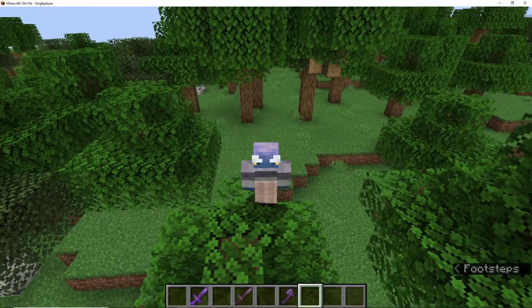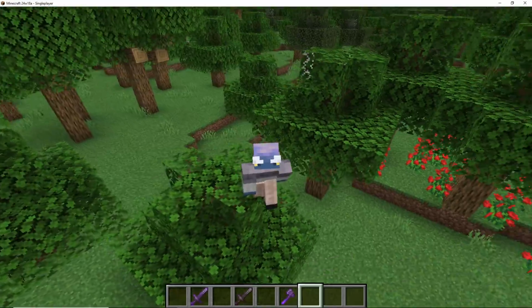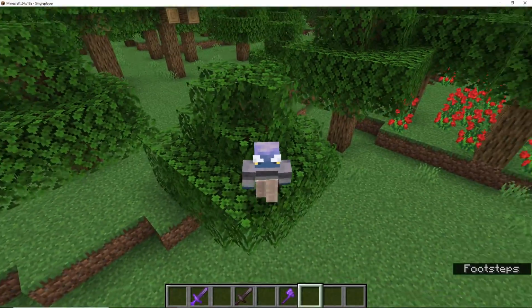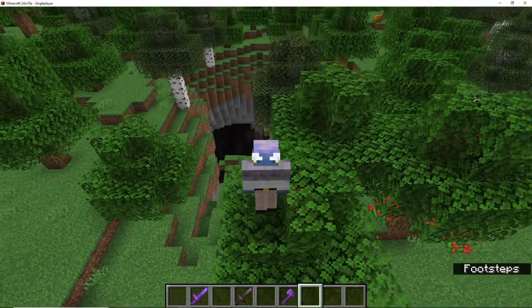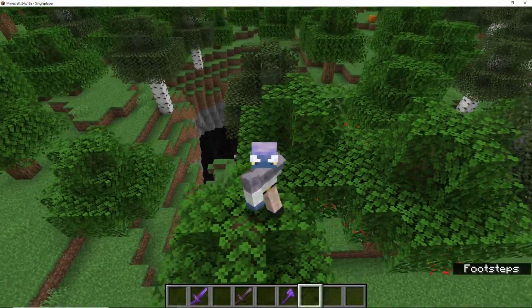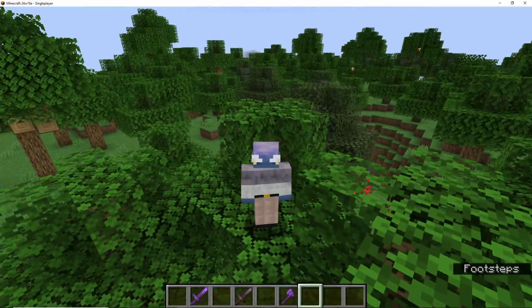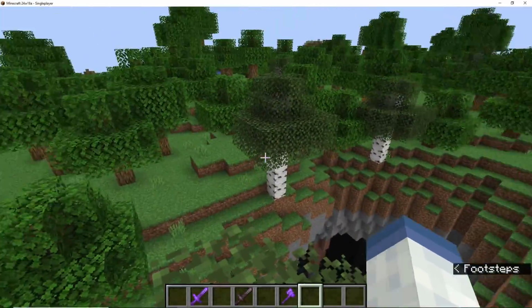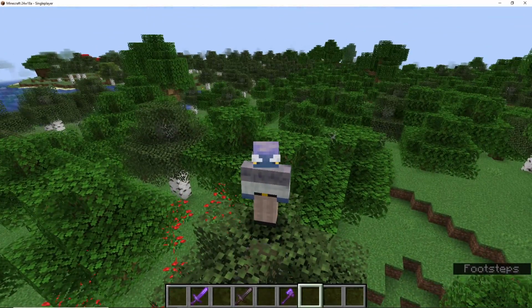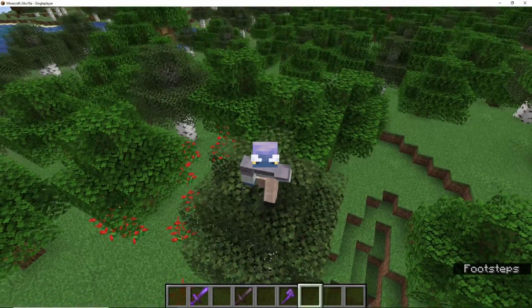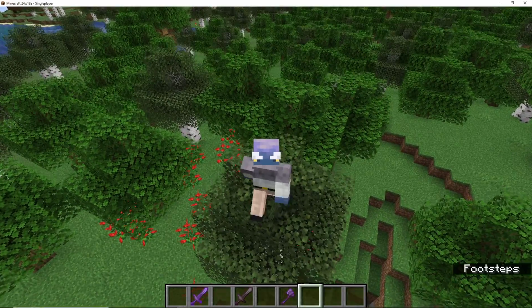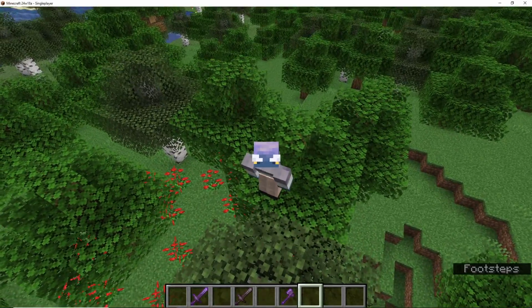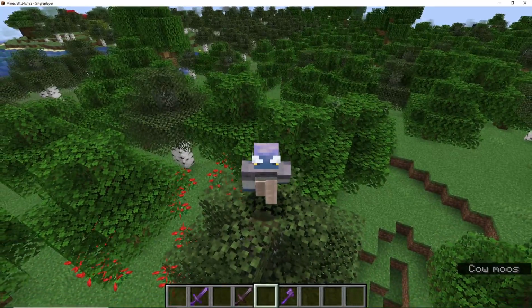So this new system for enchantments is really cool, and I'm really loving messing around with it. But that is where I'm going to end this video. This was just a video to showcase how to add them. If you are a little bit new or were getting confused, then now it's something you can mess around with. But once again, I didn't go into too much detail and depth of how to make really big custom enchantments, just because I need to learn it a little bit more as well. But I've showed you the basics of how to add basic enchantments like the Minecraft ones, but changing a few values.